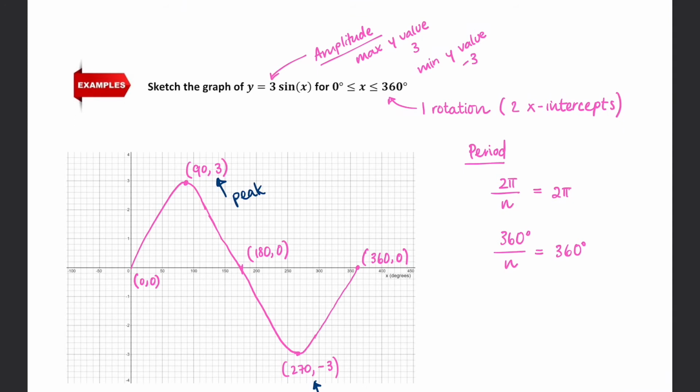And if we're looking at drawing another cycle, so say for example my domain was from 0 degrees to 720, then I would essentially continue drawing this graph in exactly the same way that I have now. So just going to do the dotted line. And what that means is that the distance between this peak here and the next peak in the next cycle, that's where the period comes in. So one period, which in this case will be 360 degrees. So we can find that value there by adding 360 to the 90. Again, the y value will be 3 because we know with our amplitude, our maximum y value will be 3.